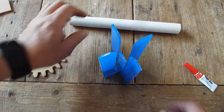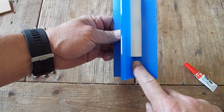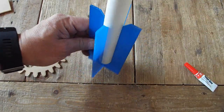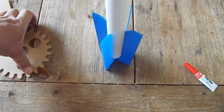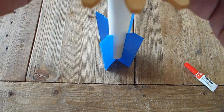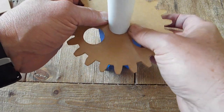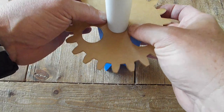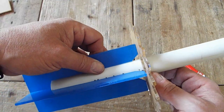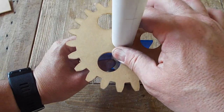Slides together like that. Just slide the PVC pipe in there, and it'll stop at the bottom. And then your gear will slide on and stop here. Let me put that on. Don't take the protective coating off yet. And this should be a very tight fit. Some pipes will be a little bit looser than others, but it should be a fairly snug fit. And you should see that this will keep the pipe perpendicular to the gear.